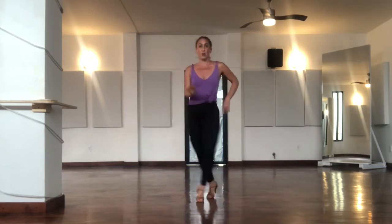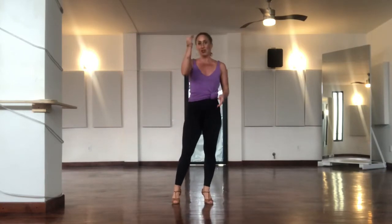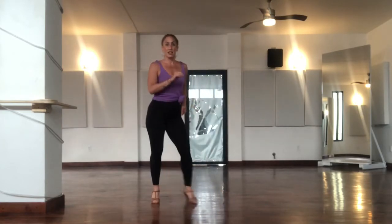So that looks like one and two, three and four, five and six, seven and eight, one and two, three and four, five and six, seven and eight. As you can see now, I'm not using my swing bounce and I have added in my salsa torso movement, and I'm staying a little bit more grounded in the legs. There are also places where we can go one, two, three, hold, four, five, six, seven, eight.